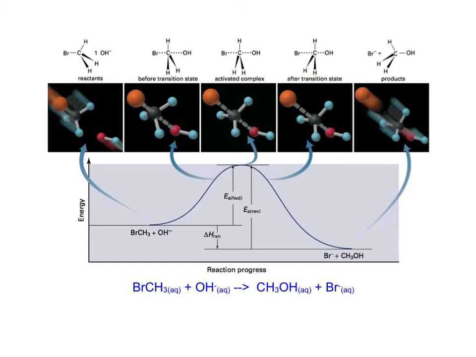Now, after the transition state, the one bond is becoming elongated, the one that's going to leave, and the one that has just formed is becoming a little shorter, more like a real bond, and at the end, at our products here, they have totally separated. So that activated complex is just a combination of those two molecules together. Bonds are both being made and broken at the same time, and you can see that carbon wouldn't necessarily be happy there. It's breaking its octet rule, but those are just half bonds on each side.